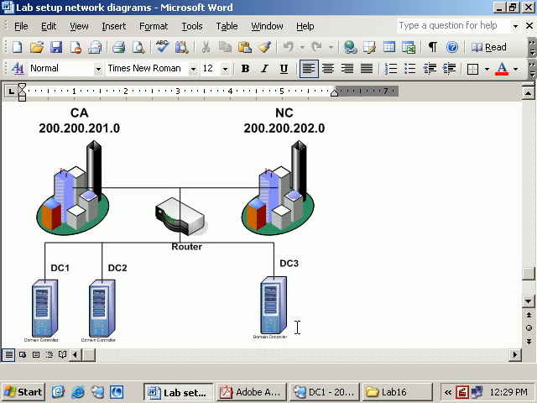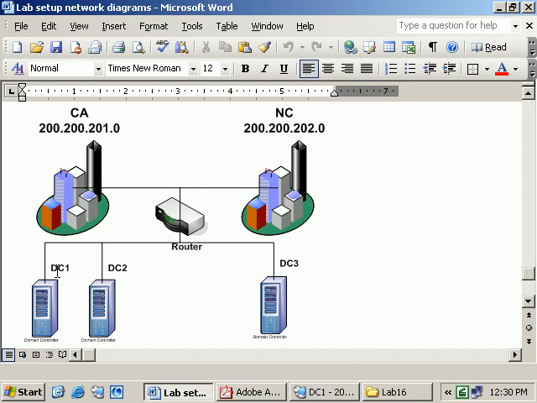So the biggest advantage of a global catalog is it makes the searches go faster, because it is a catalog: it has the information of all the objects in its own domain and partial information about objects in the other domains. As far as how many global catalog servers you create, it is highly recommended that each site has at least one domain controller, and that at least one domain controller on each site is a global catalog server. Having two global catalog servers in the same site provides no useful purpose, unless you have so many clients in one site that you need two just so that the searches go faster.